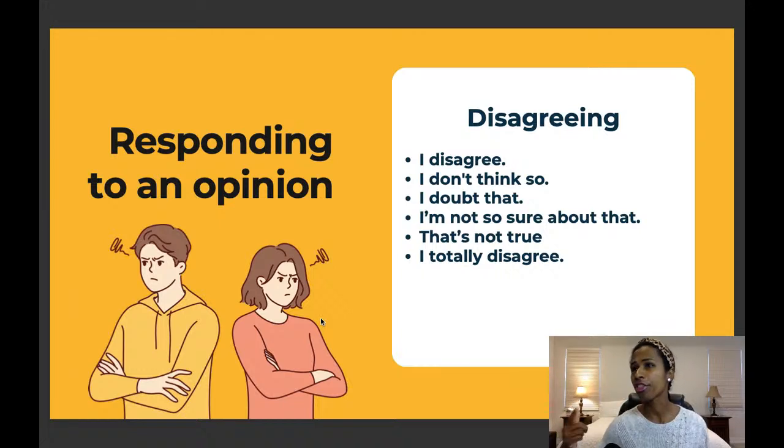And another TH, this is like voiced. I think it's voiced. There is voiceless and voiced. I'm not sure about that, but it's like doubt that. That. Okay. And, I'm not sure about that.